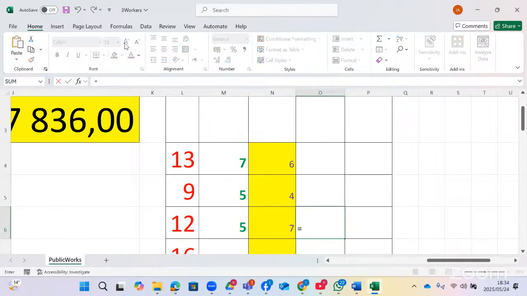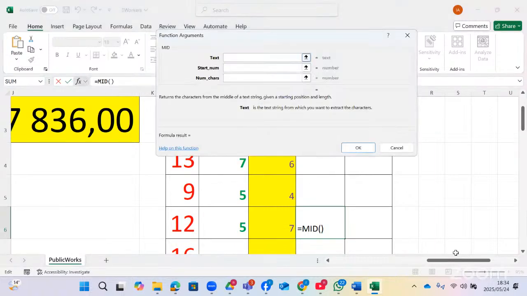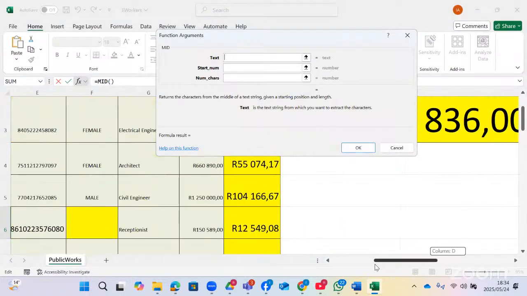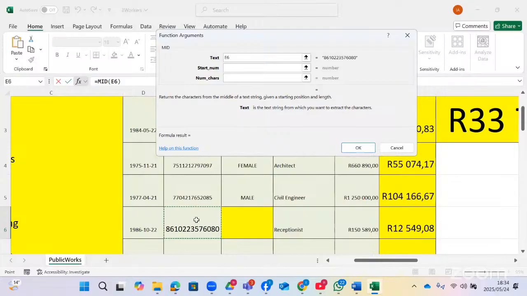So equal sign MID. And then you click on FX. Then the text will be the ID number, which is E6. Start number, we are starting from position 7. And then how many characters do we need?